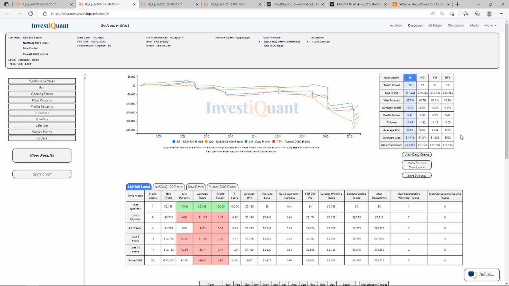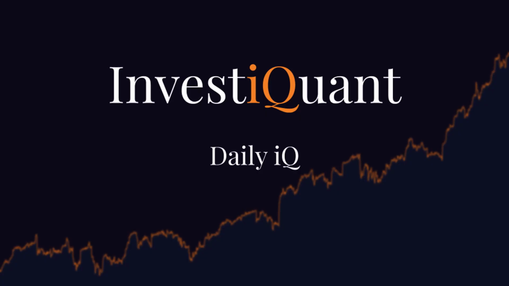So historically speaking, this pattern has led to prices that close further beyond the open to the downside than they do to the upside. And win rates on these are kind of neutral, a little bit weak. NASDAQ is the weakest of the group here at 41%. 47% is a little bit more neutral for the ES, and you've got Dow just over 51%. So not the weakest win rates that we've ever seen, but they're certainly not strong there. Hopefully you found that helpful. Good luck today. We will see you next time.